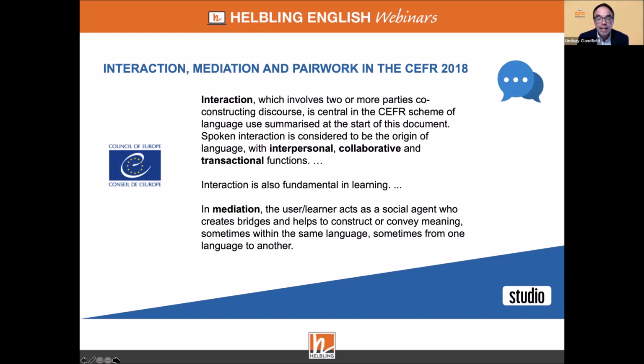And two is mediation. Mediation takes a little longer. We won't do a whole session on this, although you could. Mediation is where you're helping somebody else understand something. So maybe I have a bit more knowledge about the language or the culture behind it, so I'm helping you understand the text or the situation by explaining it. So I'm mediating it for you.